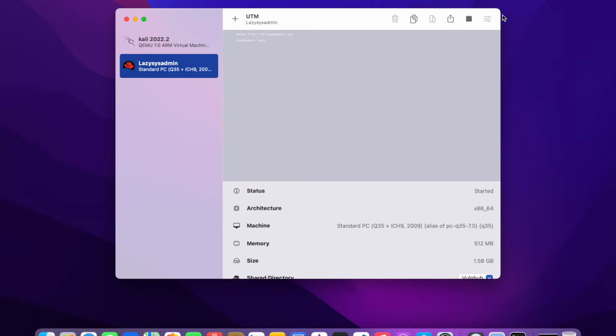In the lazysysadmin, we will be using SMB, and how to interact with the SMB service. For that we will be using smbmap, or you can go with the smbclient tool. In my case I will be using smbclient. If you don't know how to interact with the Samba service, you can just use the lazysysadmin and you can learn how to do that. We will be using the Samba service interaction in the enumeration part.